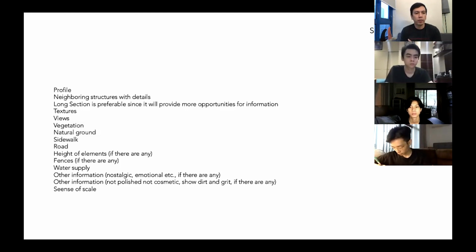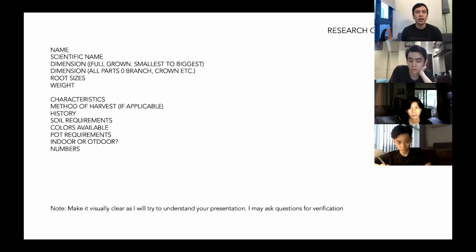So basically, these are just the basic elements that I'm looking at when I'm looking at a quality architectural site section. Of course, sense of scale is there. You can put a person, you can take a photo of yourself and then adjust it in Photoshop so that it will be scaled. Okay, so this is just minimum. You can always expand it, just like what a lot of your peers did in the week 1 exercise.